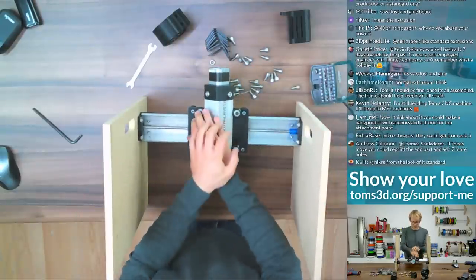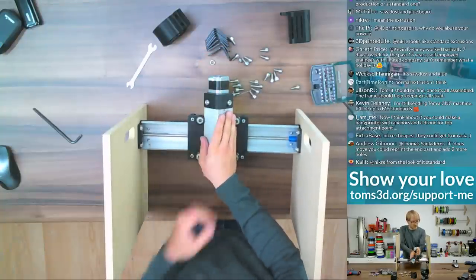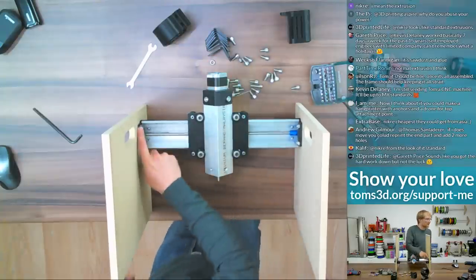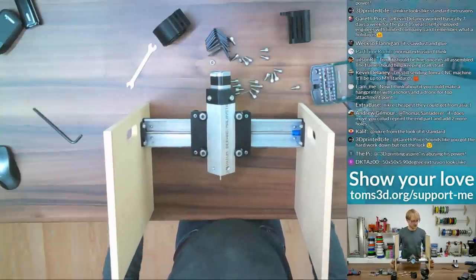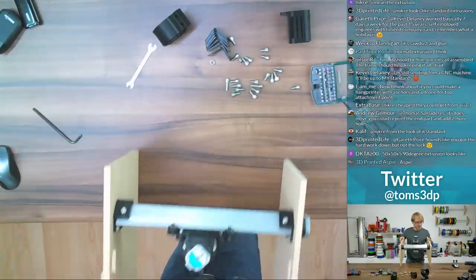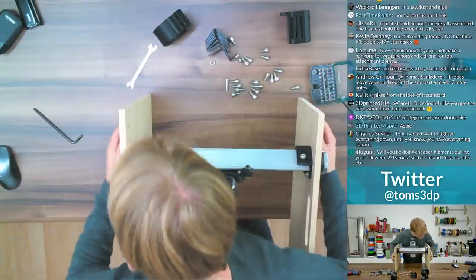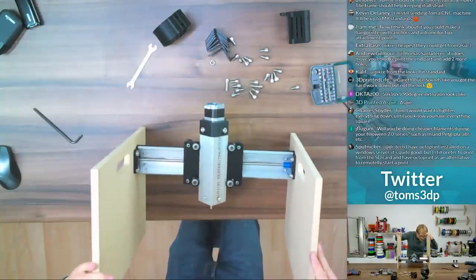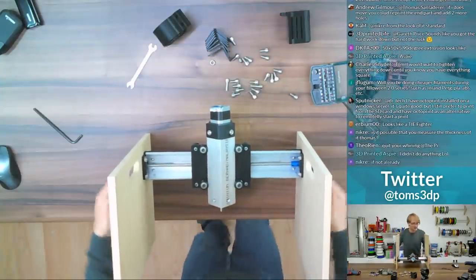So yeah, something's cracking. So I guess that's the side over here. Yeah, it is. So definitely not meant to cut with a huge bit. Something just broke. I don't see what did. Well, it's gonna hold together.